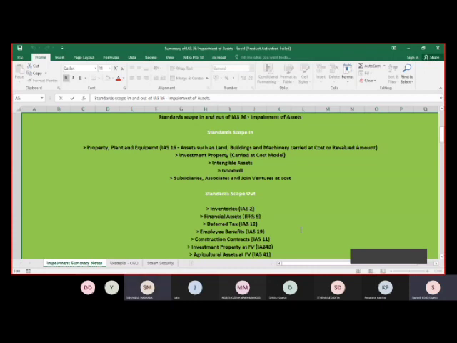But when you go to the actual note, you will see that they will have property, plant, and equipment. Then at the bottom, they will have investment property, because it's a separate line item to the PPE. Even though under the balance sheet it's called property, plant, and equipment, in the note they will separate it and say, on top, there is property, plant, and equipment. Then at the bottom, it's investment property. Because the disclosure is normally different. But I'll bring an example so that you can see how the disclosure is done.